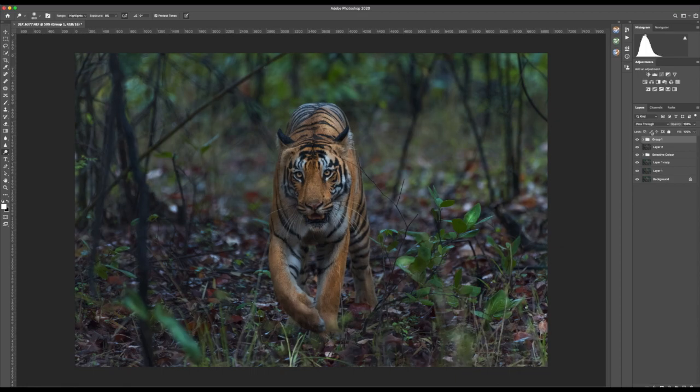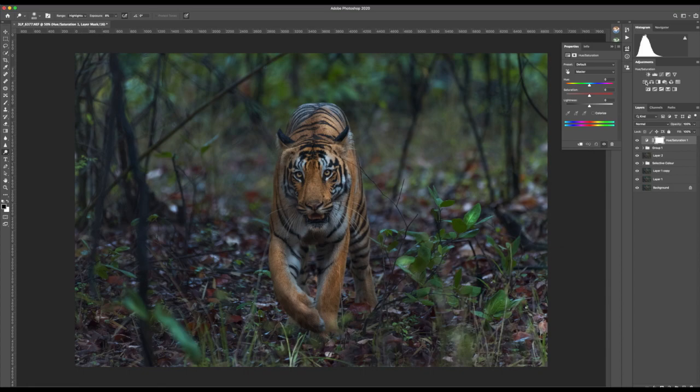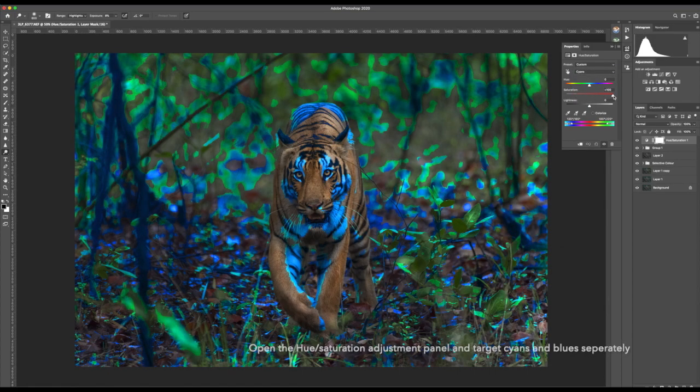The most important step that I'll be doing now is I'll be reducing the blues and cyans to a small level in the whites of the tiger's fur. I go to the hue and saturation panel, go to cyans, and I increase it to the full level.